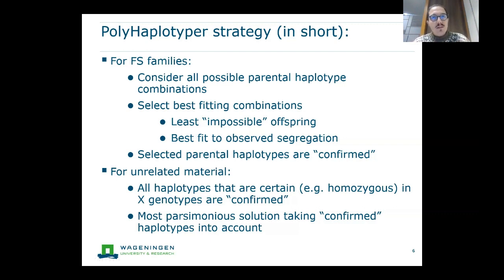So Roland told me a couple of things that I should mention. One of them is that you can use polyhaplotyper with unrelated material. It works better if you have at least one full SNP population. So that's one thing. He also said that if you have multiple full SNP populations that are related, so that have a parent in common, you can use them all together. And the fact that one single parent has two different crosses also improves a lot the quality, or the amount of haplotypes that you can call, and the certainness that you have in those haplotypes. There's a couple of things to take into account.